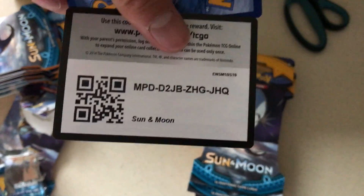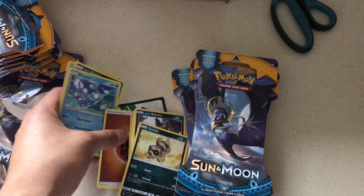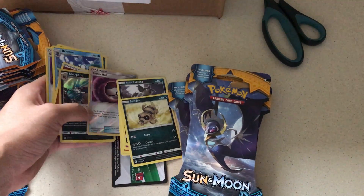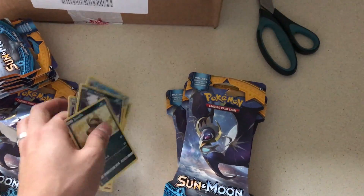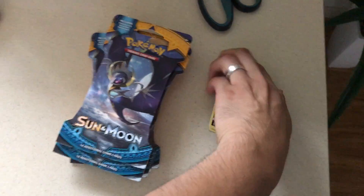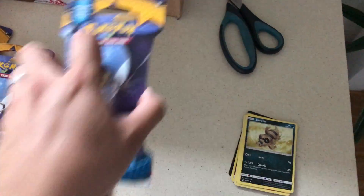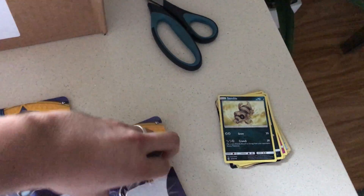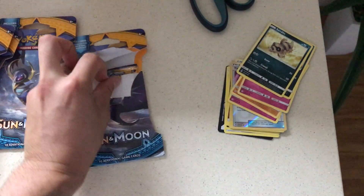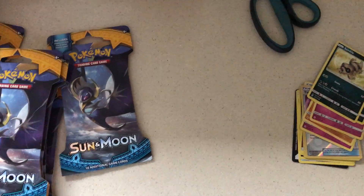I'm opening this up in front of you guys and as you can see I haven't shuffled anything at all. This one has a white code card, which means there should be something good in there. And there we go - it's a holo rare! So essentially if that's the good one, we'd be followed by two bad ones, one good, two bad, one good. So this next one should be something good - an ultra rare or holo rare. Someone also said the pattern alternates between holo rare and ultra rare.